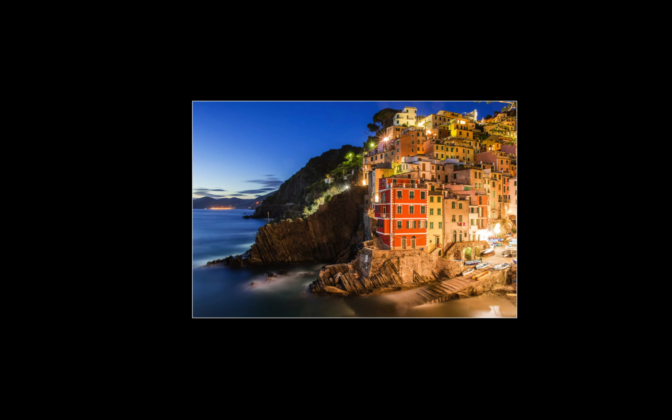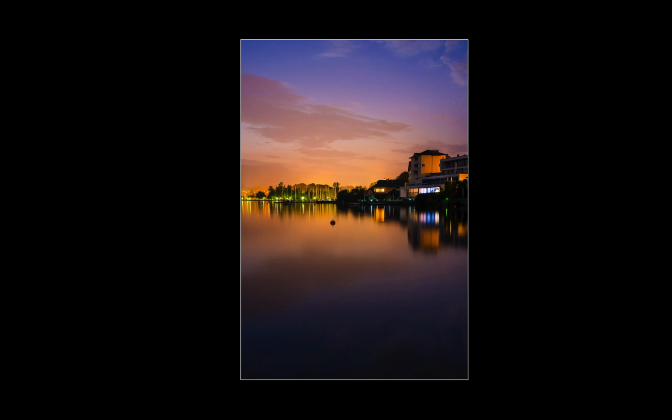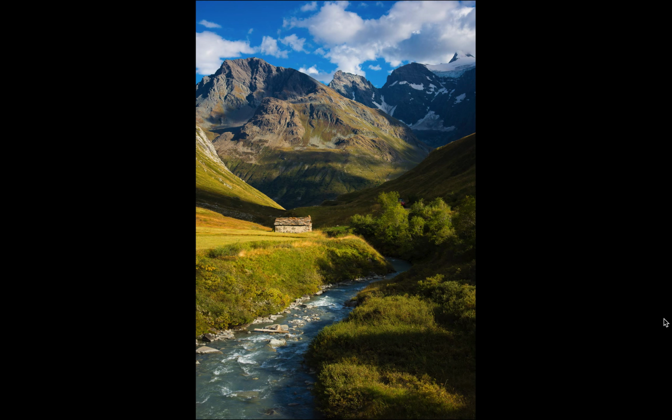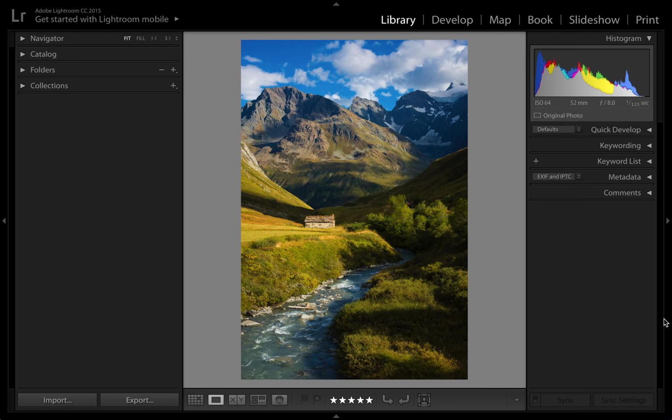I guess I could see some use for it if you wanted to just view your images. But I don't understand how that's that much different than just looking at it like this. So that's the lights out feature. Tap the L key again. Actually, we're in the full screen, so we're going to tap the F, and we're back into Lightroom.